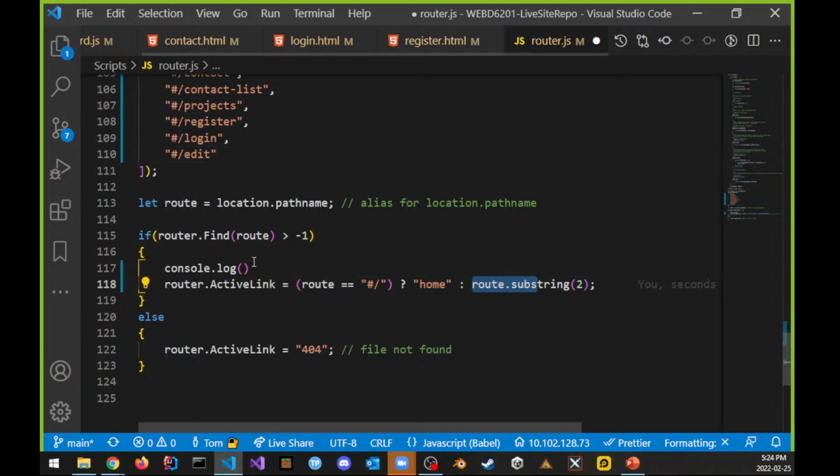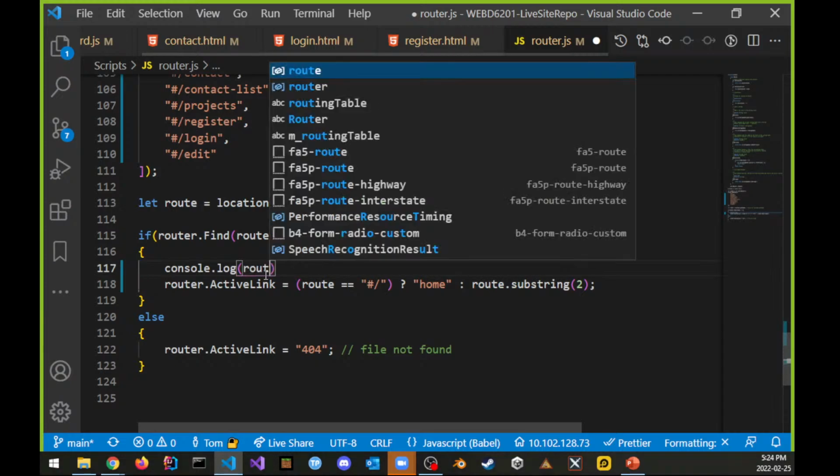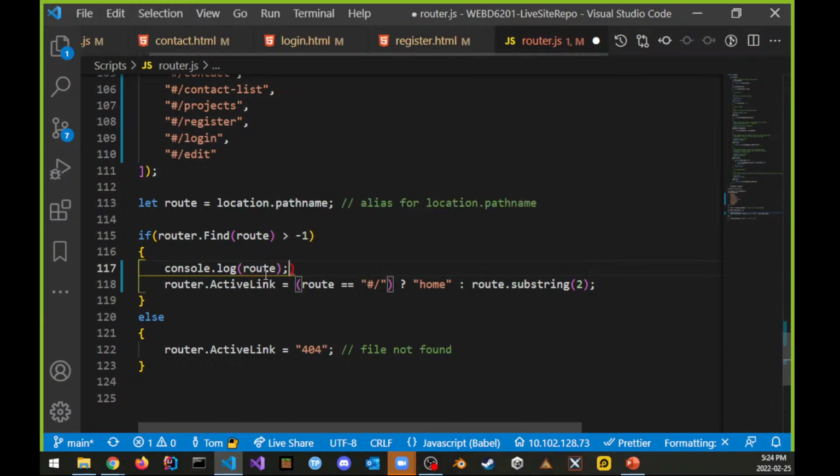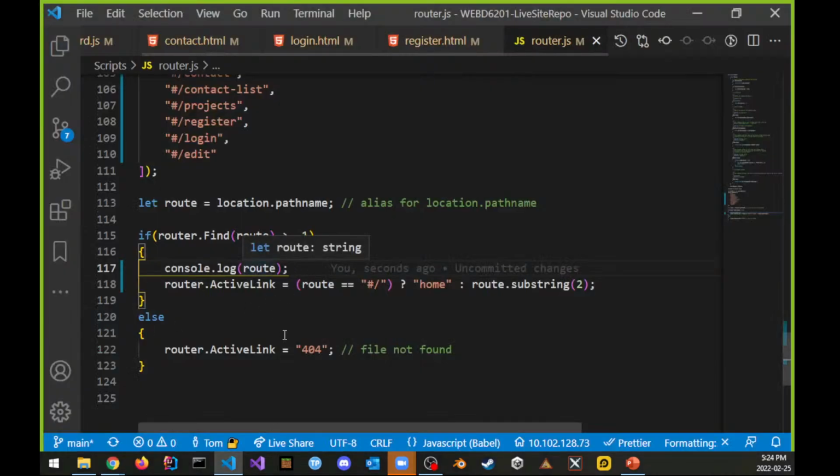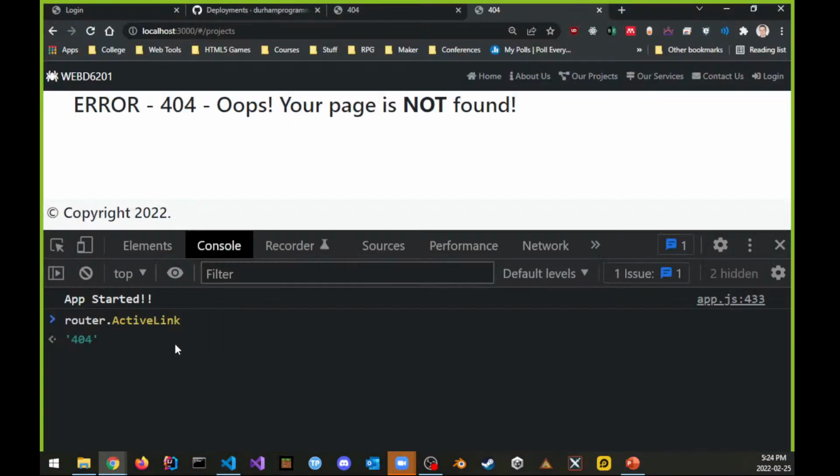What is the route? So route. And it says, if I refresh, that it is nothing. Right? So let's just remove this so we don't get confused. And if I refresh, I get absolutely nothing.